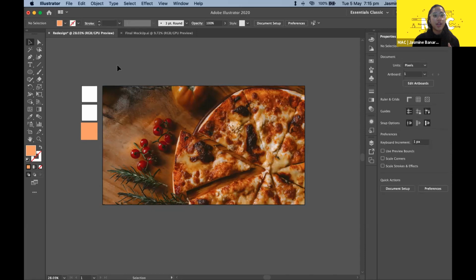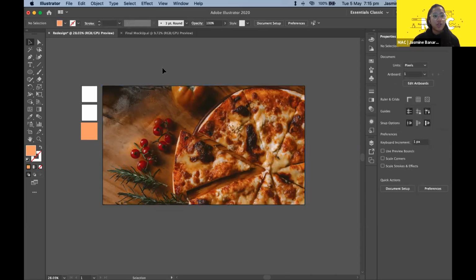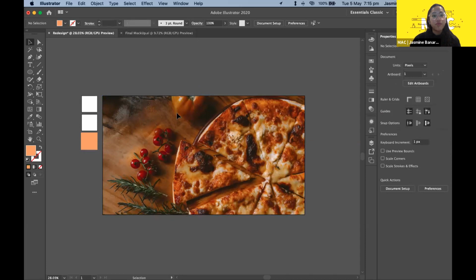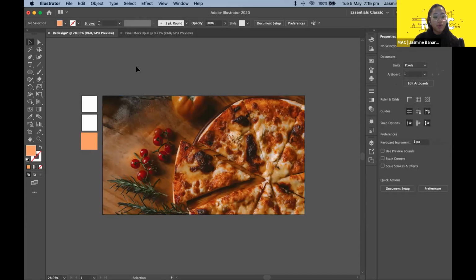But basically, if you guys are finished, you need to just click on your image and hold Control 2 or Command 2. What that does is it locks your image. So now, if you try and click on your image and move it somewhere else on the page, it doesn't let you. This is a really good way to lock your images so that you can place stuff on top of it without accidentally moving stuff around. If you want to unlock it, you just have to do Command Option 2 or Control Option 2. And then message in the chat if you have issues locking and unlocking stuff.